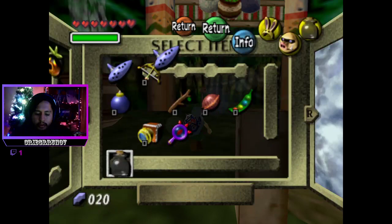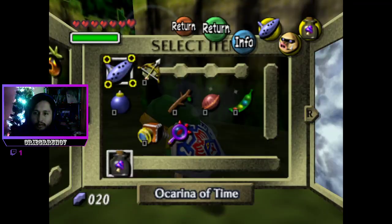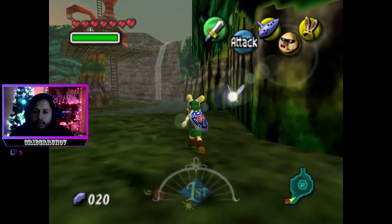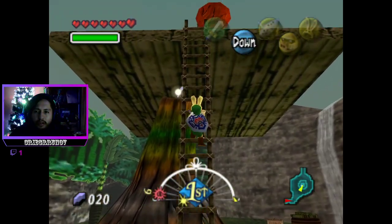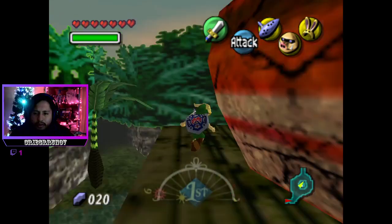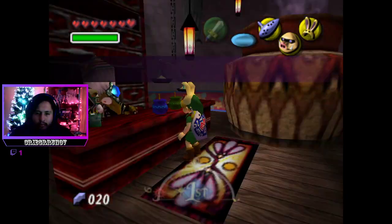No, I don't actually need this one for the moment. Okay. There you go, I have a mushroom now. Oh, don't look at me like that, you look ugly as fuck. Let's see, now I'm going to use the bunny mask. Oh, I already have the Goron mask. Okay. I keep forgetting what it is that I do. Well, there ain't nothing there. It's just a stair there for the sake of having a stair, but a staircase that doesn't lead anywhere, because you cannot actually climb on top of that. You go around the house and it's just an empty place. Look, I'm going to show it to you. Ah, I keep forgetting this is not the C button. Look. You can actually go up there. So what's the point of having a stair? What were they thinking? I see a stair, I say, oh, I should be able to climb there somehow. But you can't. Okay.